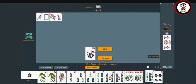Probably the six will go, three, four, unless we get a flower. Because if we get a flower, we can maybe play the concealed hand under consecutive run, 3, 4, 5, 6, or 2, 3, 4, 5. All right, so we're going to pass.